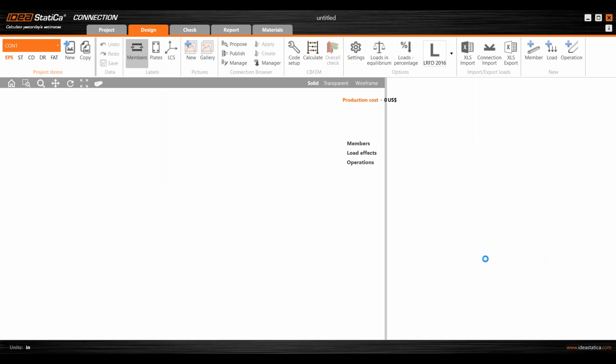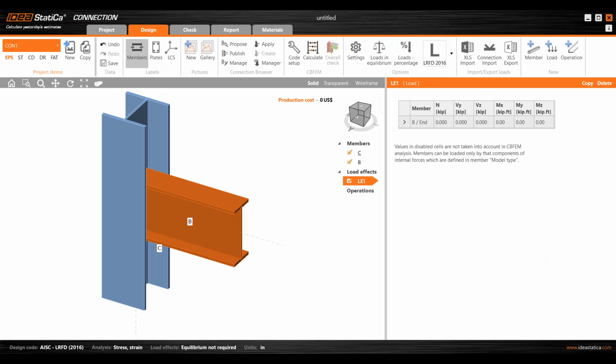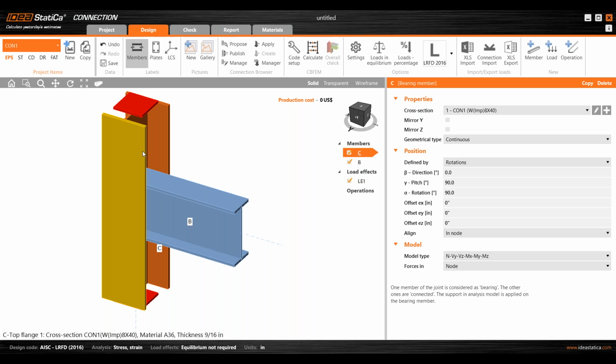With any template, as you can see, we had templates there that you can modify, of course. So here, this is the main interface of IDEA. I am in the design tab, so you can click on any member and you will see all the information on the right side of the screen.